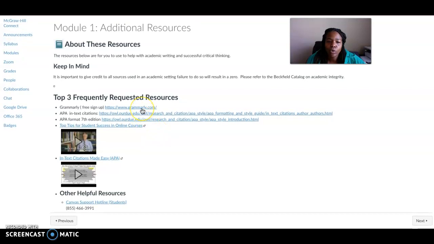You can also use Grammarly, which is a free sign up. It helps with your grammar. For in-text citations, when you give credit to a source, you must give the in-text citation, whether it is a paraphrase or a direct quote. We are now in the APA 7th edition, so there are a few changes. Here are also some videos that you can utilize to see how to work in APA format.